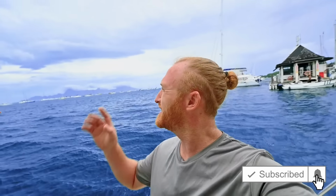Okay, so the weather has started to pick up a little bit. It's kind of a weird sky today as well. You might be able to see it, but there's really thick cloud, and then areas where the clouds are really low and other areas where they're really high. So not a lot of sunlight coming through.